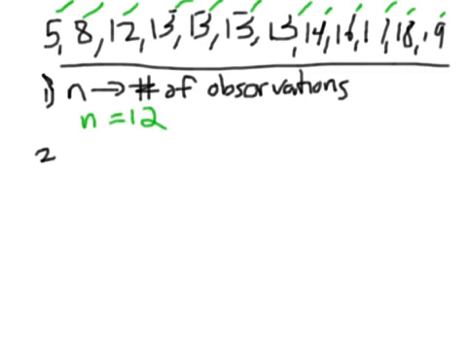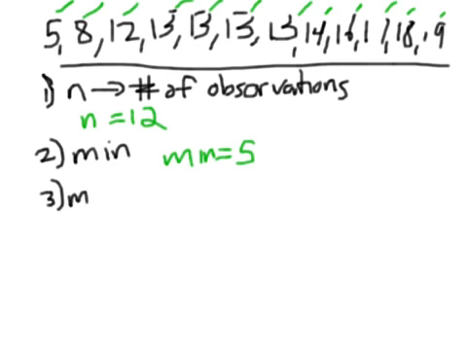The second thing we're going to calculate is something called the min, or the minimum. That's just the smallest number, right? So in this case, although that's not very hard, the min is 5. As you might imagine, the next thing we're going to calculate is the max. That's just the biggest number. In this case, the biggest math class that seniors take is, sorry, not min, max equals 19. It's the biggest one.